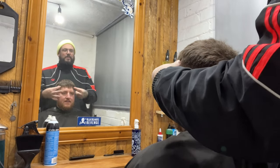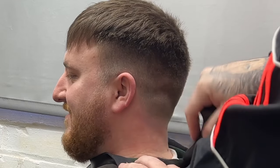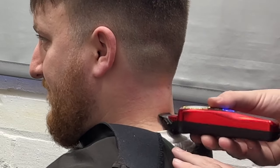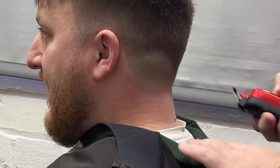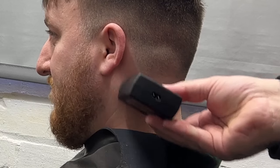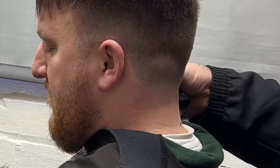We're coming towards the end of the haircut now. This is always a big must. Once you've finished the haircut and you're taking the gown off, give him a bit of a dust round, get your trimmer back out, and clear all those long hairs on the back of the neck as far down as you can go. It always makes a difference to the people who are sat in there. You don't want to go away with a hairy neck. Trimmer, shaver, a bit of alcohol spray, lemony fresh, just gives it a nice little finish.